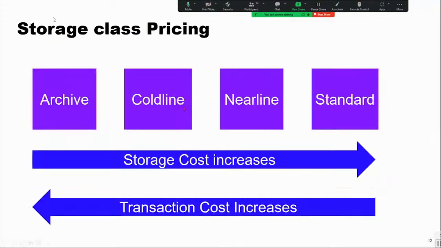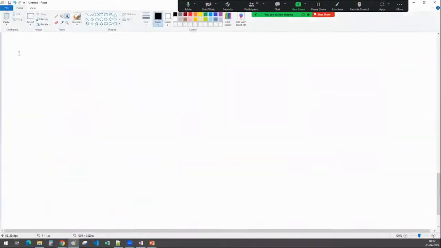As I told you, the advantage is that when you are accessing data frequently, the transaction cost is very low and the storage cost is very high. And when you are accessing it once in a year, the transaction cost is very high and the storage cost is very low. So this is the advantage that you are getting. What does that mean, sir? You have to be very smart when you are selecting a storage class, so you don't unnecessarily pay extra money here. There is a cost associated. I want you to understand one more point. There are two costs associated.